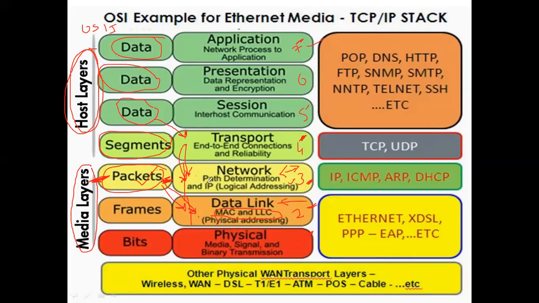But yes, you have to understand that when information is coming from the network layer to the data link layer, then that information is called frames, right? And finally, what we are sending is bits, zeros and ones. So those zeros and ones will come from the data link layer to the physical layer. And now in the physical layer, we need some kind of modulation technique that will transmit the data, so that zeros and ones can be transmitted in the form of signals. That's why signal is written over here.